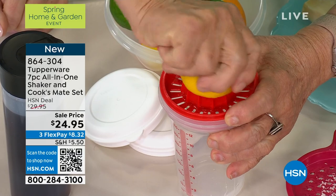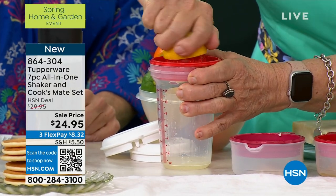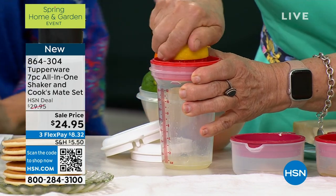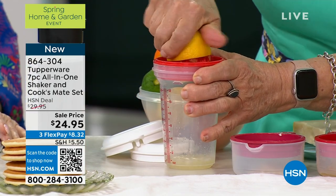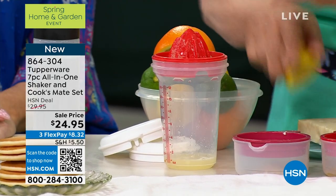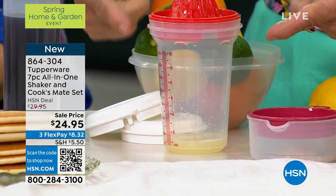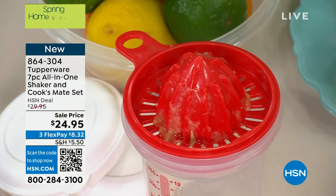But now we can juice right into our vinaigrette. So now I'm making a beautiful dressing — for my 1905 salad, I always add in your lemon juice, your Worcestershire. We could grate our garlic right in there. Everything fits right on top of the container. We're not dirtying a lot of things.